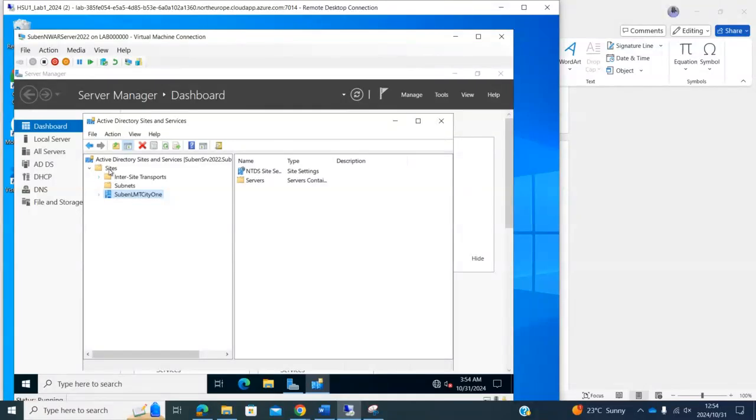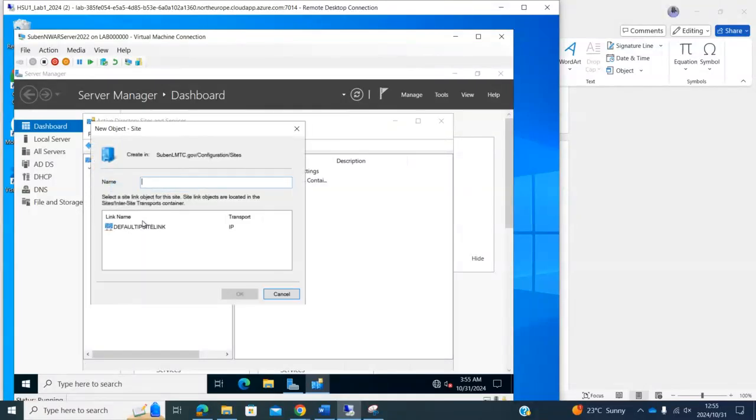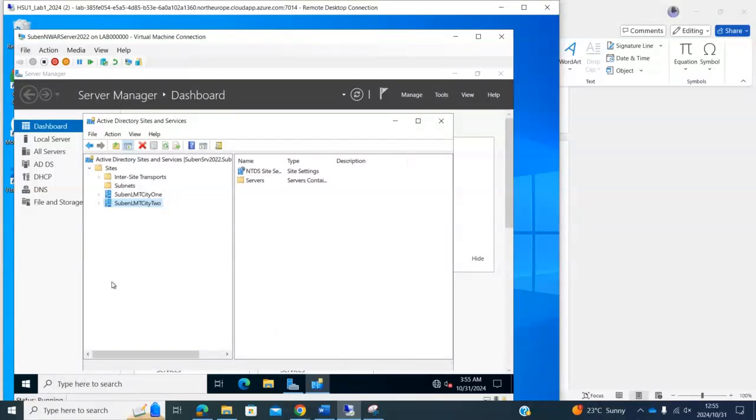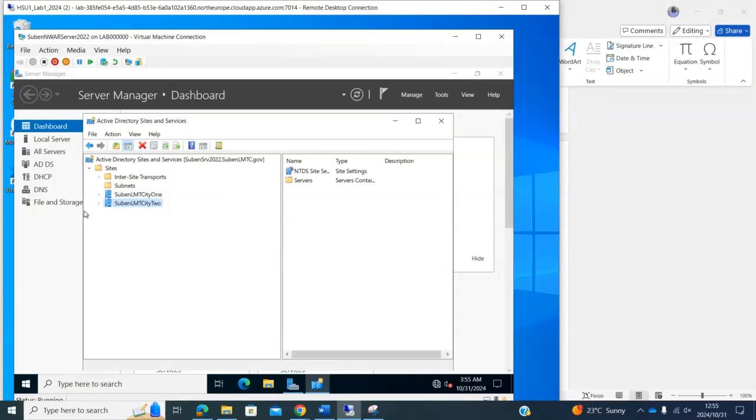And I'm going to create a new site. And I'm going to call it Subin LMTC City 2. Okay, so I can see now in Active Directory sites and services, I've got 2 sites that have been set up.